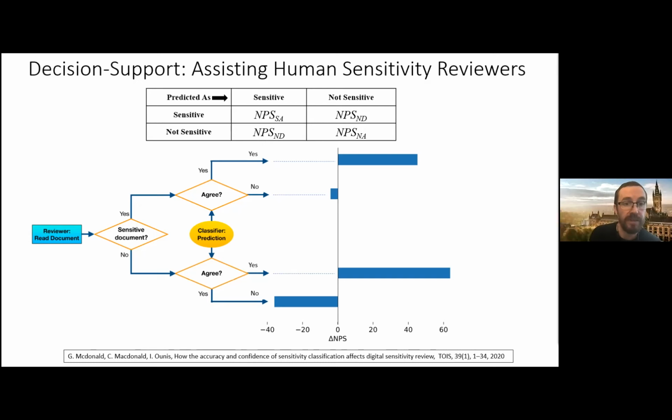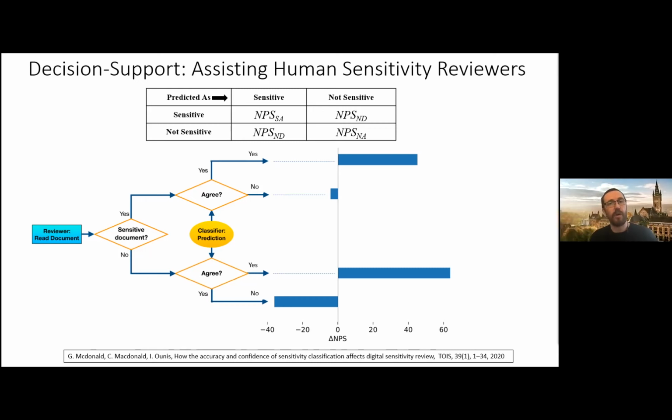However, if you notice down the bottom of the screen, if the reviewer says that it's not sensitive and the classifier says it is sensitive, then the reviewer has to go and search for the sensitivities in the document that the classifier is telling them exist, and they can't see it. So in practice, we can actually slow them down on this particular outcome.